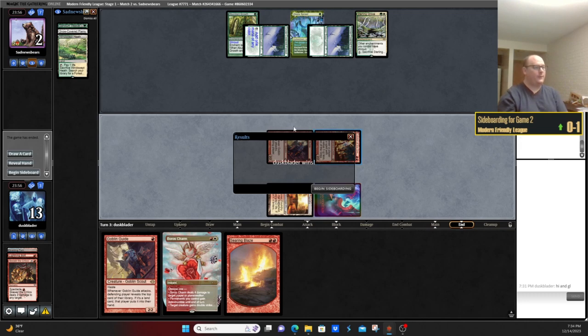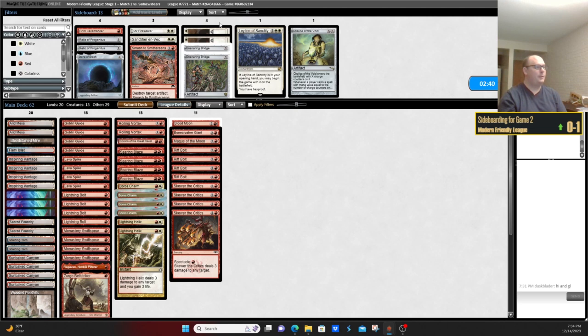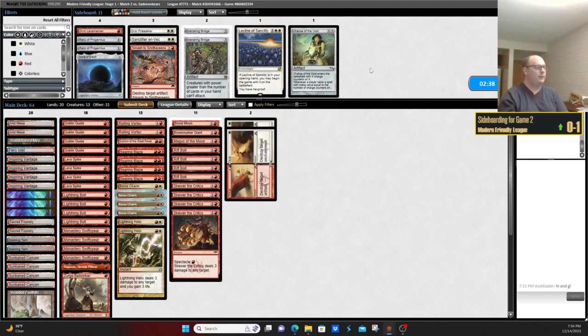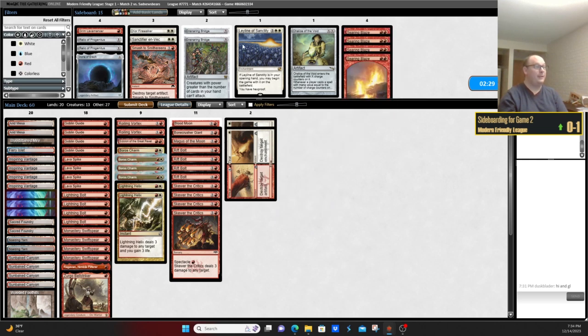Alright, Enchantress. Blood Moon effects, probably not that great. Wear Tear. Searing Blaze is okay against their creatures, but pretty bad in the face of Leyline Sanctity.